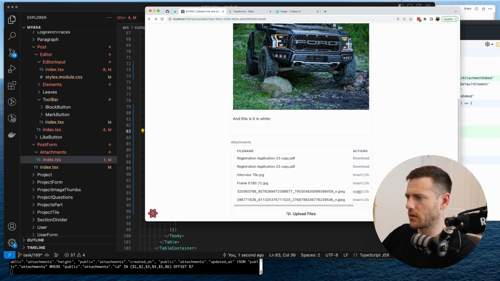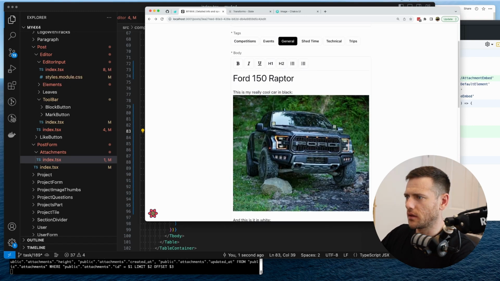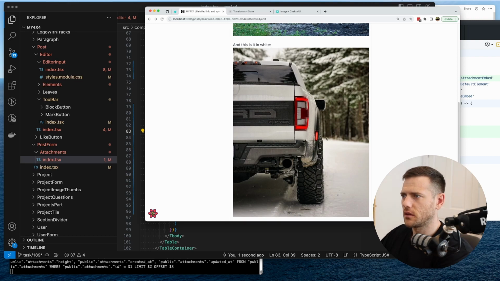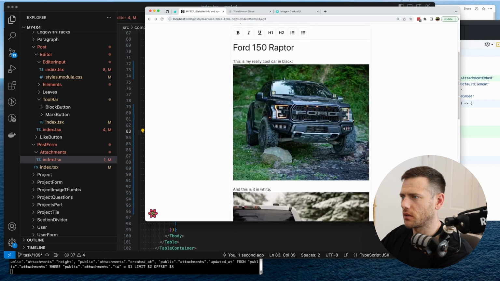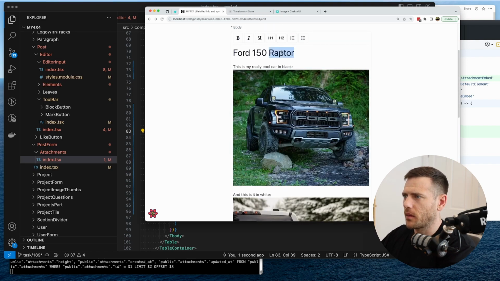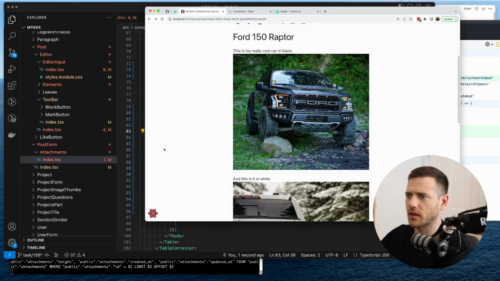So we should have it there, boom. Oh my goodness. There we go, we're now inserting images into the editor, just like that. That's really cool. I'm really happy with that one. All right, so that's inserting images into our attachments straight into the editor.